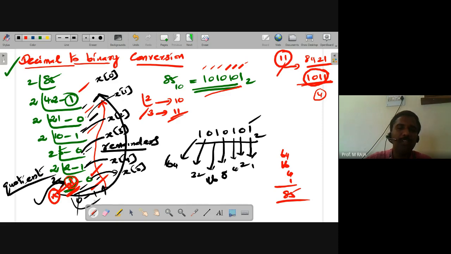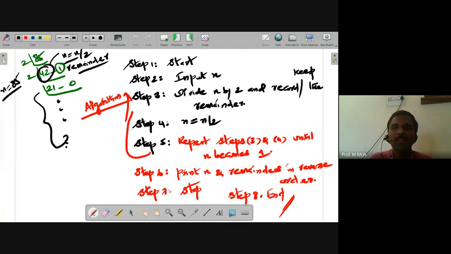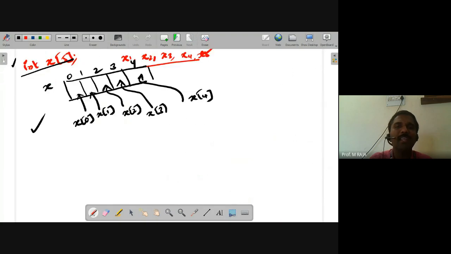So that this 0 is omitted, you can write the remainders, for example x of 5 is stored, then x of 6. At this stage, when the value n becomes 0, you need to simply process the remainders in reverse order. So conveniently, we are using this simple array concept so that the remainders are kept in the array which starts at location 0.